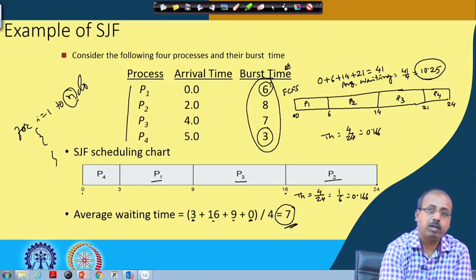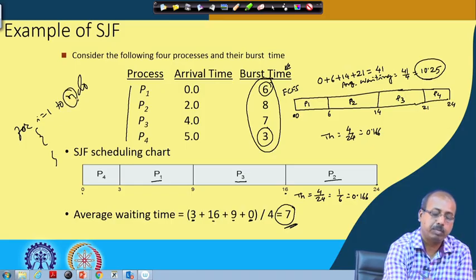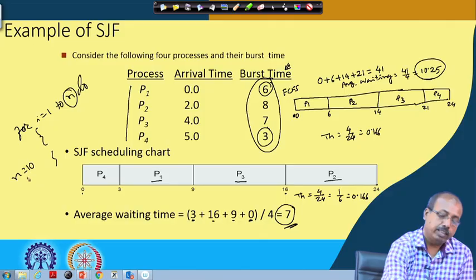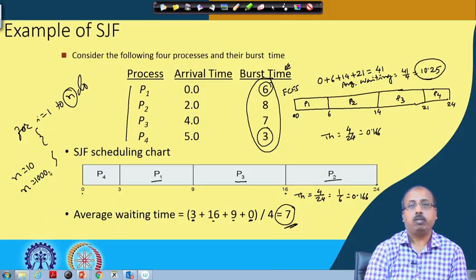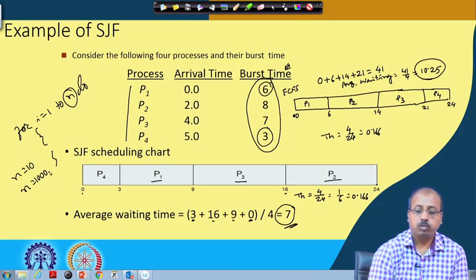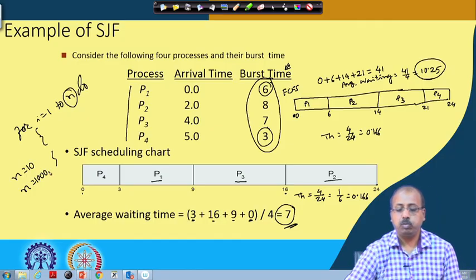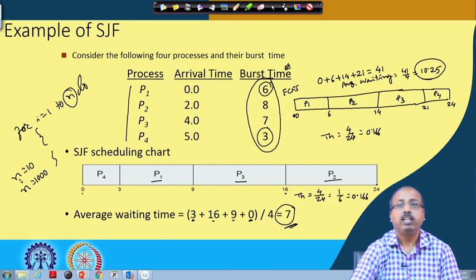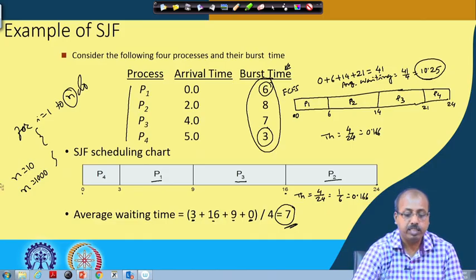So, if in one CPU burst maybe the n value was equal to 10, it executed for some time without doing an IO operation. In another CPU burst maybe the n value is equal to 1000. So, naturally the CPU burst sizes are not comparable that way. So, for the user also it is not possible to tell. So, we cannot implement this SJF directly, but SJF being a very good policy, we can try to do some approximation of that.